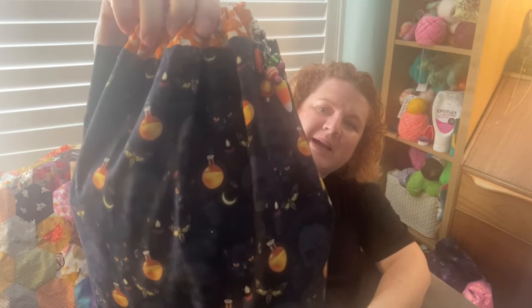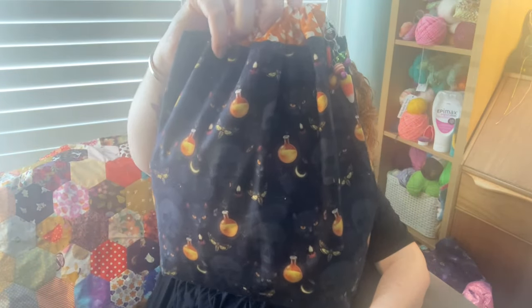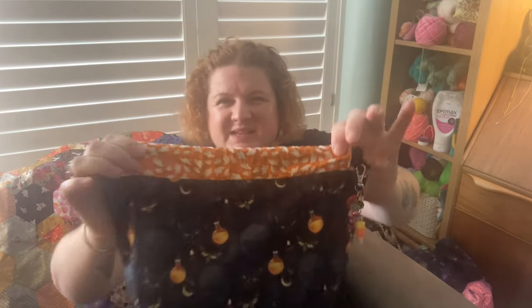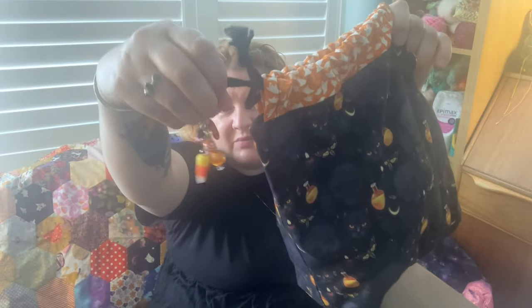And the crochet project that I took is in a bag made by me. It's just a drawstring bag, and it's got a lovely Halloweeny design with black cats, skulls, candles, potions, moths, and then the little, what do you call that? The channel at the top that has got some little ghosties on. And I've got a lovely cat in a pumpkin pin there, which I think I got from Punky Pins. So that's really cute. And then it's got a project bag charm on it, which was from my Halloween countdown box last year.